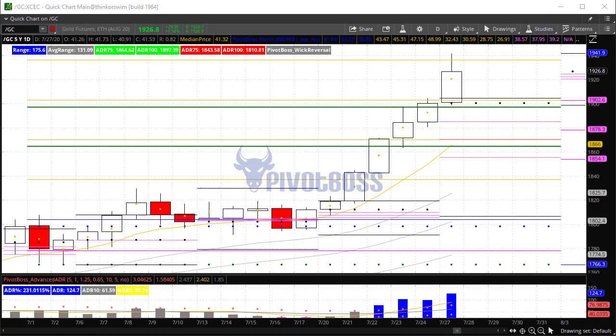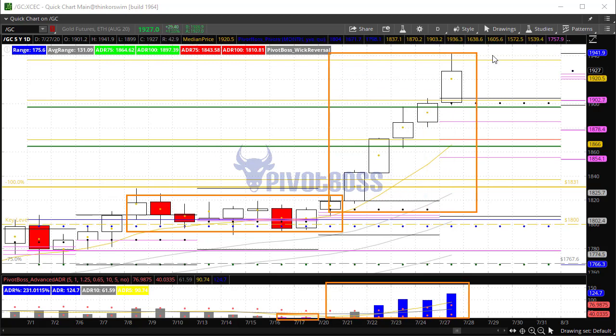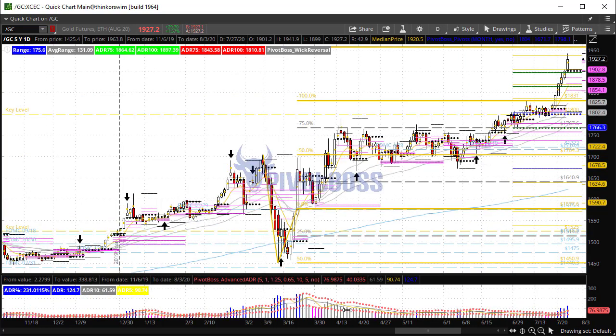Lastly, taking a look at gold futures. Gold has had a significant rally here, a big time breakout. We talked about this before, how this narrow range right here over a 10-bar basis suggested expansion. You can see it was compressed on a 5-day, and look at the expansion that came. Big time movement. We've talked about 1957 as our upside target for quite a while, and we also talked about the 1831 upside target for quite a while.